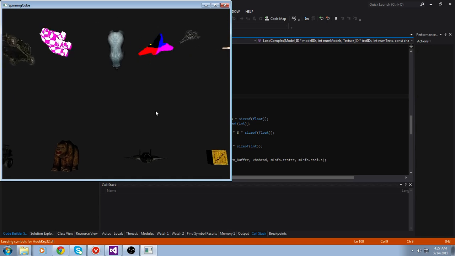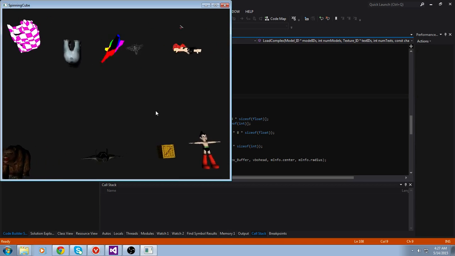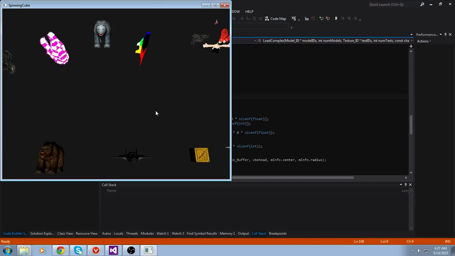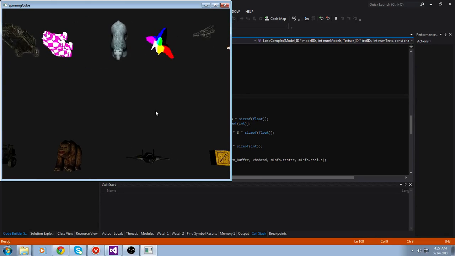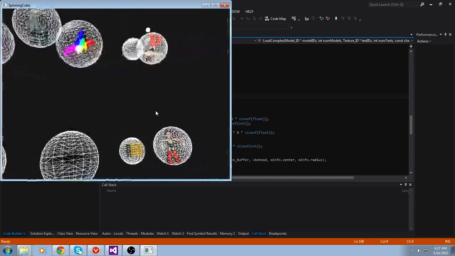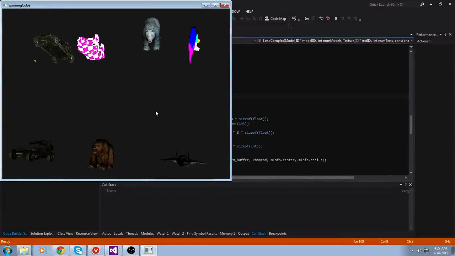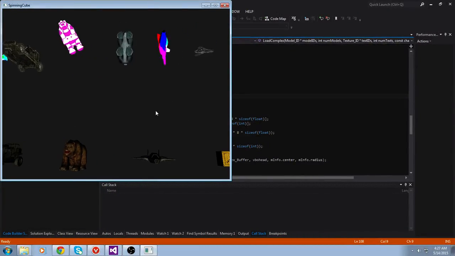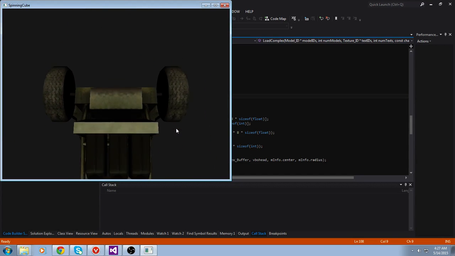Basically, you have here on the bottom 5 stationary models, and then up top we have a whole bunch of models transforming. And while I'm in this view, I'm going to show all the bounding spheres on the models. They can be toggled on and off, and then we'll go into each one of these stationary models, which has a camera rotating around it.